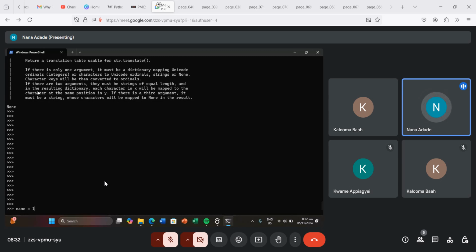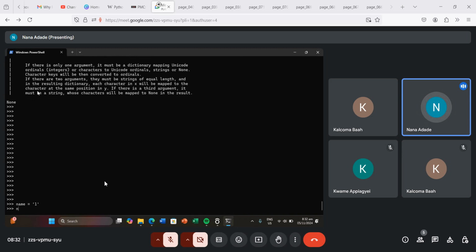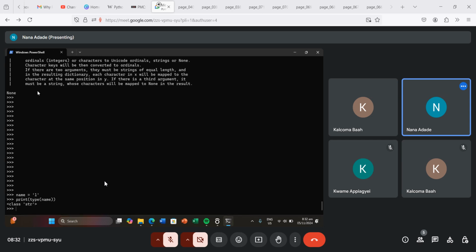So if we were to take the whole number, as we have name here, place it in quotation like this and test for the type, it's going to give us a string. That's what differentiates integers and floats from strings. They are not in quotes. As long as something is in quotes, it becomes a string. Any whole number is an integer, but when you want to deal with decimals, that's when we have floats.